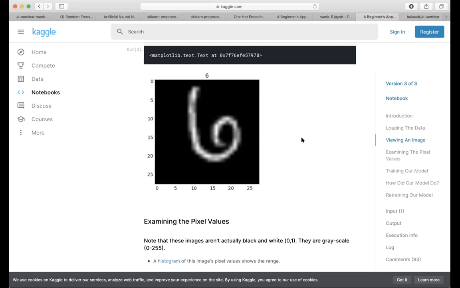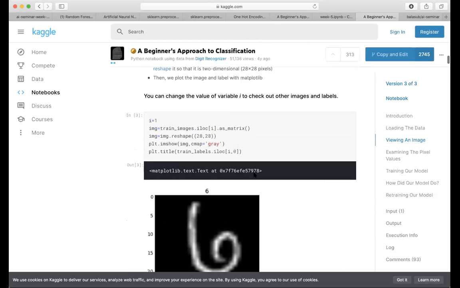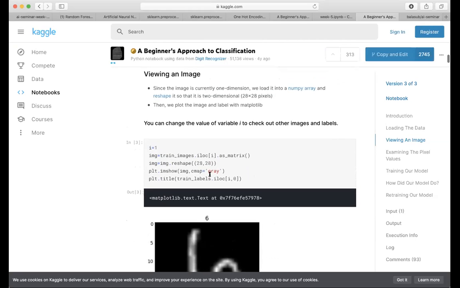The way it is done is, images are usually made up of different pixels. So, for instance, the image can be represented as 28 by 28 pixels.